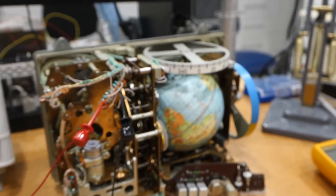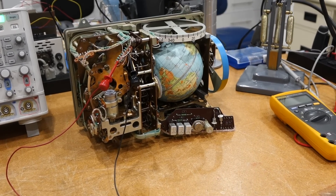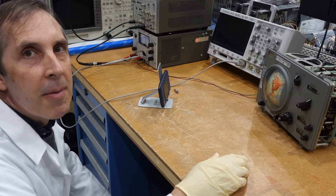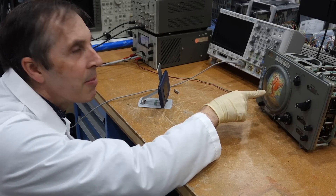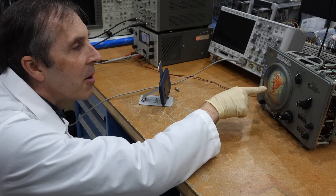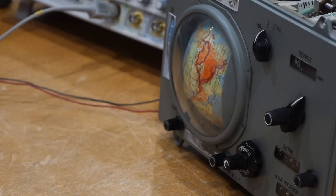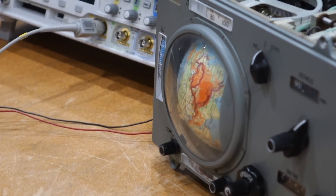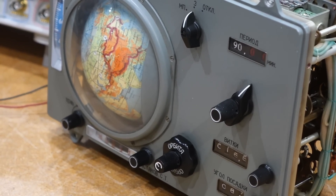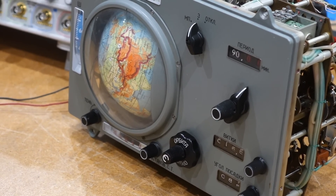I think we should turn it around and make a time-lapse of it. We're flying apparently — yes, we see it moving. We launched from Baikonur, marked as number 7 here, and now you can see we're a few millimeters past the 7. We've set it to an exactly 90-minute period, so it should complete a full orbit in 90 minutes. Of course, by that time the Earth will have rotated, so it won't go back over Baikonur — it will be over a different point.